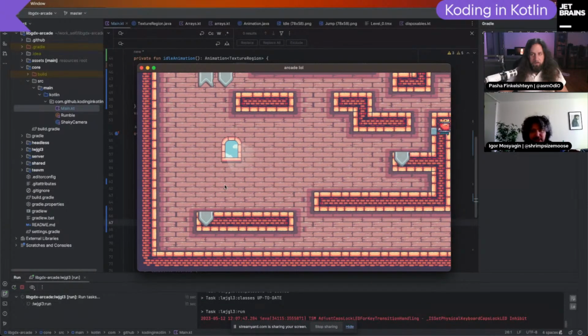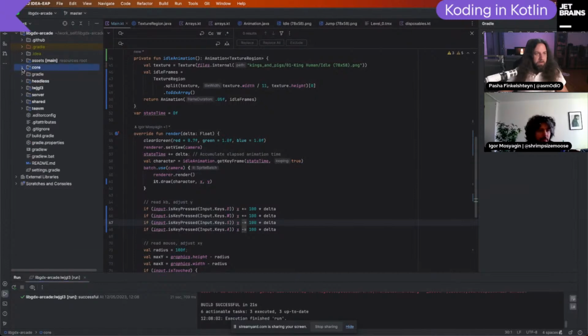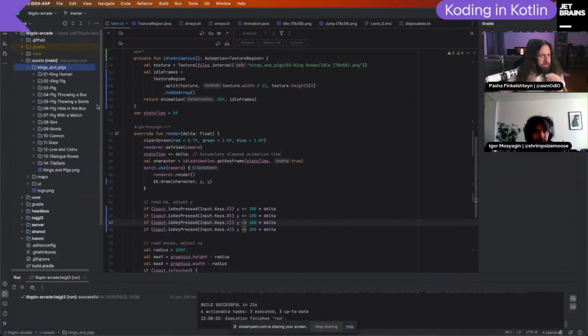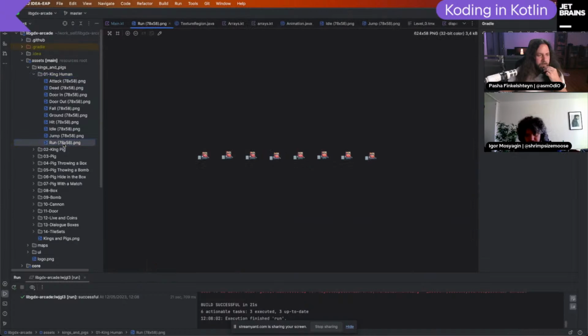I think the actual sprite does not expect you to be able to run up and down. There's no animation for running up and down, right? It's only left and right. Yeah, I think so. But are there any assets for an active animation? Yes, there was going right and left. Where? King human, I guess. King human: attack, roll, hit, jump and run. And jump, nice.